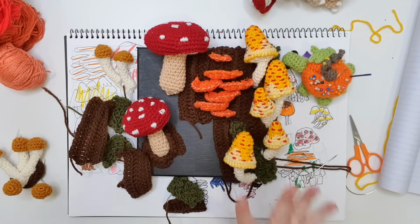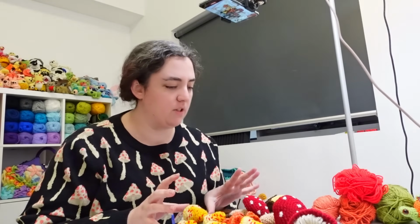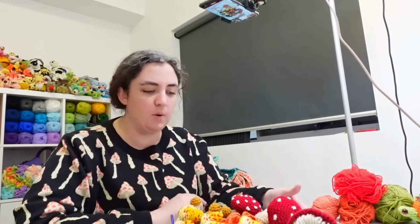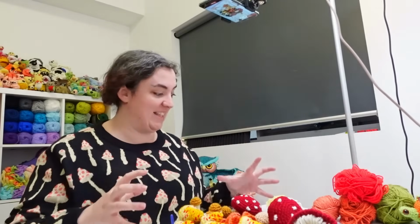I'm just working on layering things up so that you can't see any of the canvas anymore. So I just have to finish sewing these pieces on, and honestly that is just taking so long this time. I swear the others came together a lot faster than this, but we're getting there.